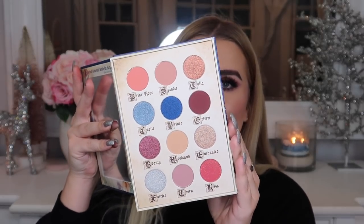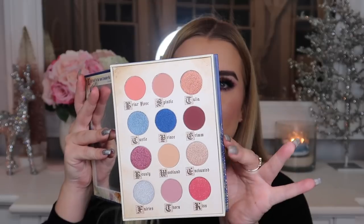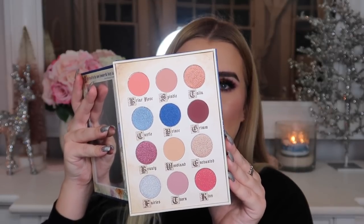And this says, Storybook Cosmetics Little Briar Rose Eyeshadow Storybook Palette is a magical palette featuring a custom hardcover storybook with a dozen highly pigmented matte, metallic and pearl eyeshadows. The cruelty-free, long-wear, buttery smooth shadow formula can be used wet or dry. Mix and match to concoct your favorite spellbinding look. So let's go ahead and take a peek at the palette. Oh, that is beautiful. Okay, so it is a bigger palette, so there are more shadows. This one has 12 shadows, and the other one we showed had 6 shadows.